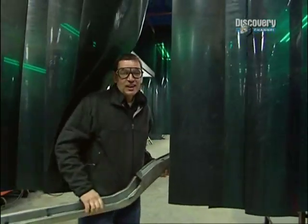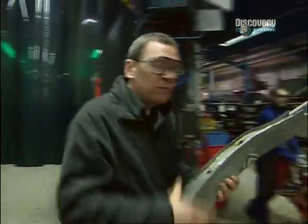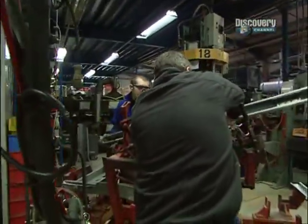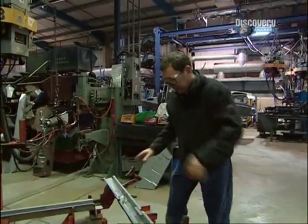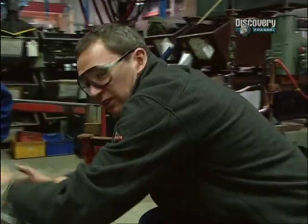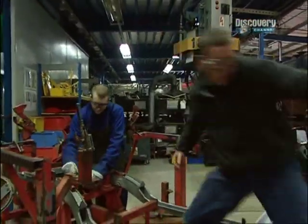There you are. And here it is, a beautifully put together chassis rail, which then moves over here to John. There you go, mate. A right-hand side chassis rail. And the next job is attach the chassis rails together with the cross members. And to give you a bit of geography, this is where you'd actually sit with the engine in front of you, driving like that. I hope that helps. Leave it to John.